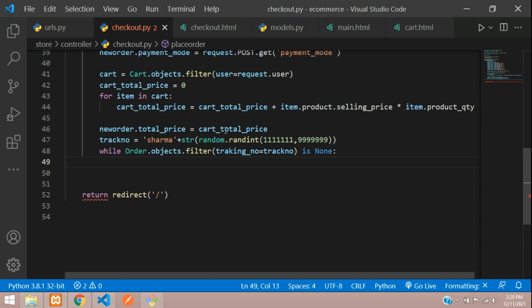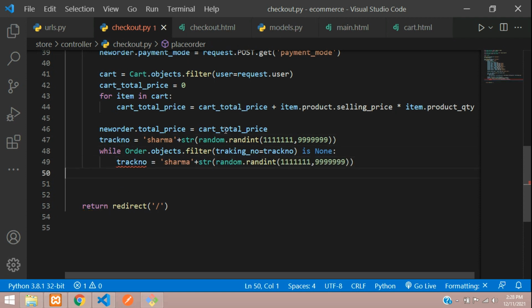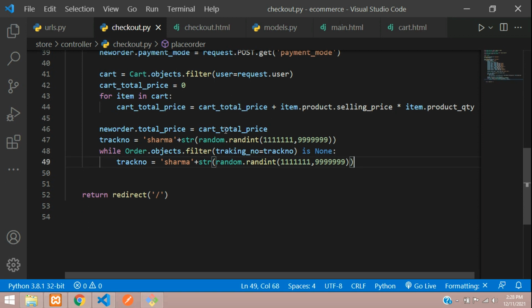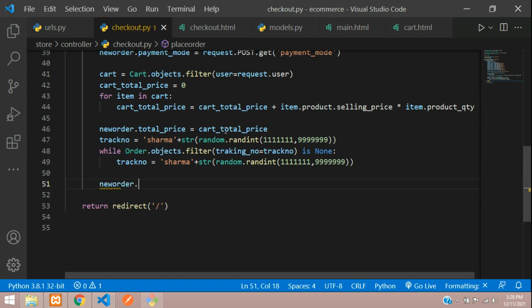If the tracking number already matches, then this while condition will become true, and then we paste the same thing inside the while loop. Until it becomes false, it will loop and create a new tracking number. Once it becomes false, that means the tracking number does not match the existing ones. That time it will come out of that loop, and then we store that in new order dot tracking number equal to track number.